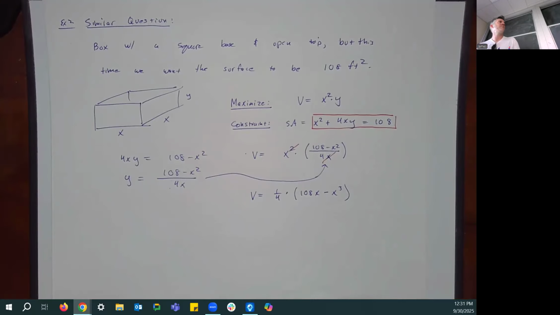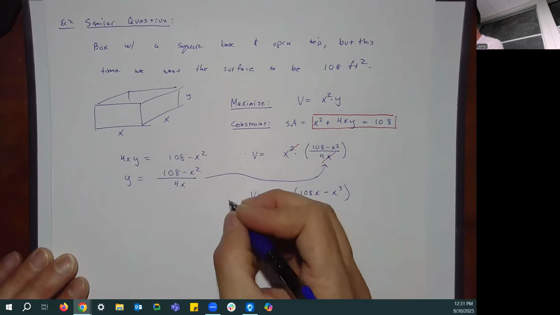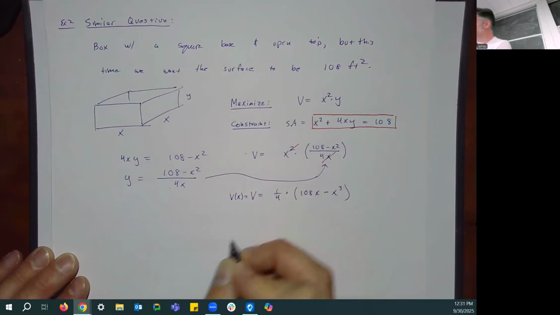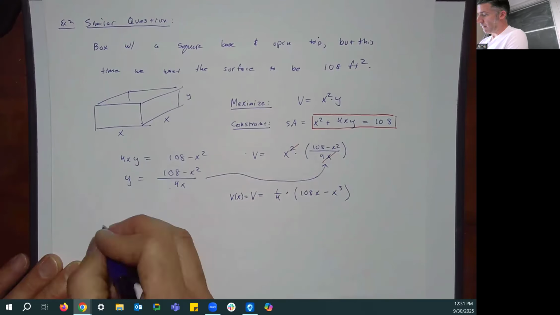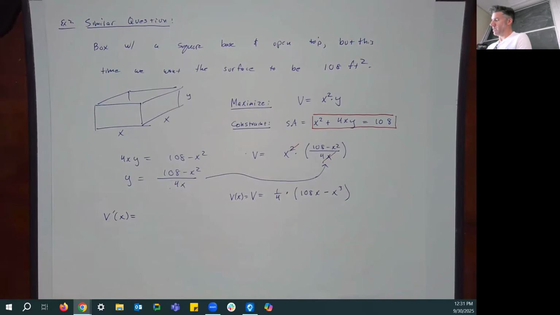At this point, you don't have to, but it's pretty common practice to write this as V of x or f of x or something, so that you're really emphasizing the fact that you have a function of a single variable x, or whatever variable you happen to have. So here I should really say this is my V of x is equal to that. My first derivative here, why don't you all take the first derivative while I take a sip of water? If you've taken it, go ahead and set it equal to 0 and find those critical values.